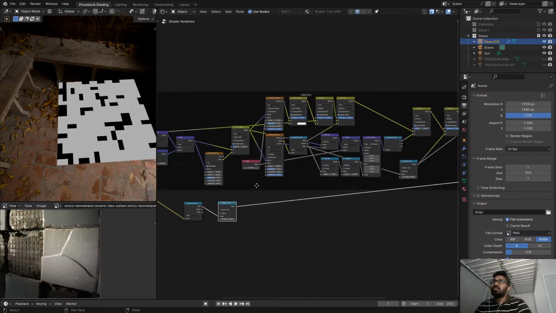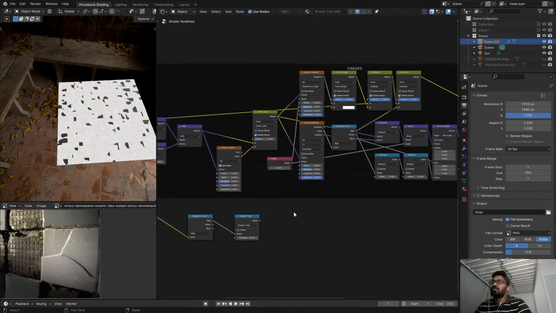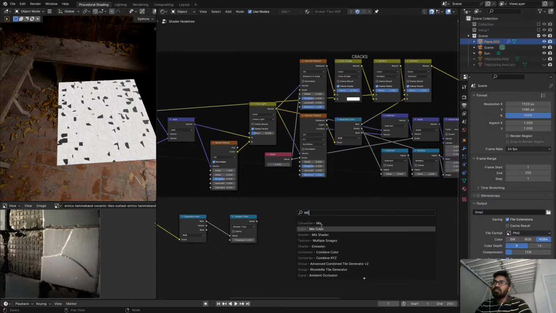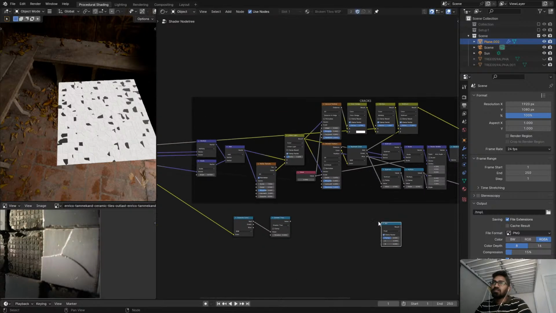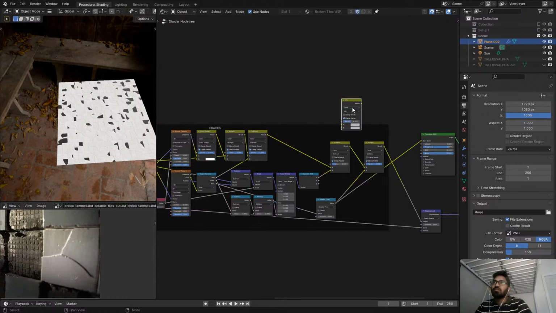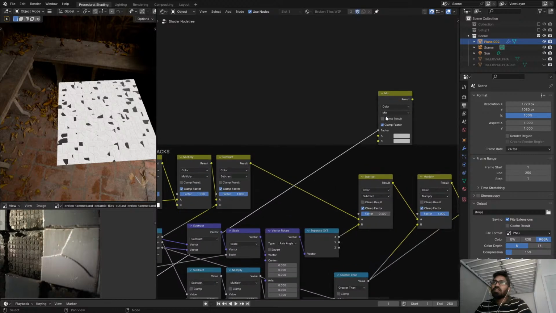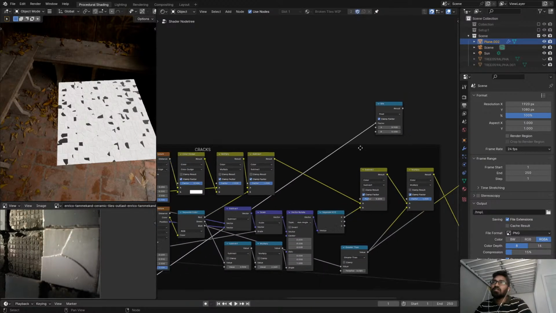So let's do this, and let's use the mask like a mix, and use a mix color, I think. I mean, float mix should do it, but yeah, let's do float mix. Mix float, yeah.